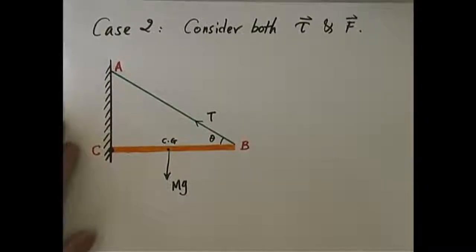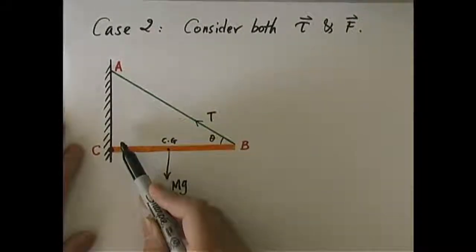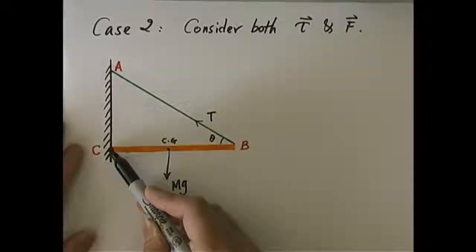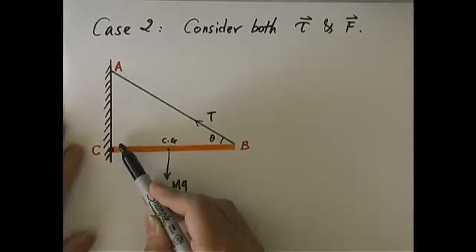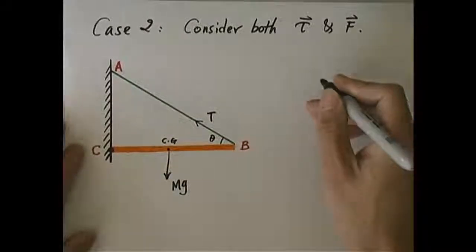Okay, so those forces have no lever arm about what point? Yeah, about point C, because they go right through point C. So what is the best thing to do if I just want to know the tension, using only one equation to get it? Let me apply the torque theorem about point C, because that way I don't care what force the hinge gives to the bar at point C. That force, whatever it is, has no lever arm about point C, therefore it disappears in my equation.